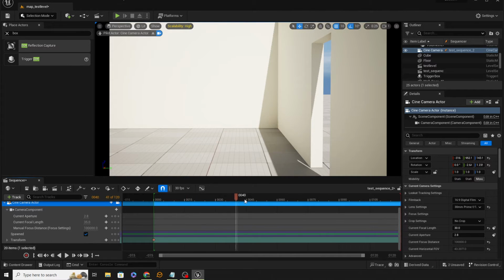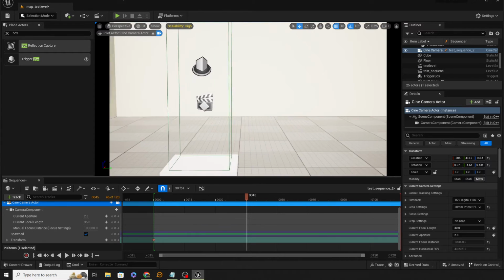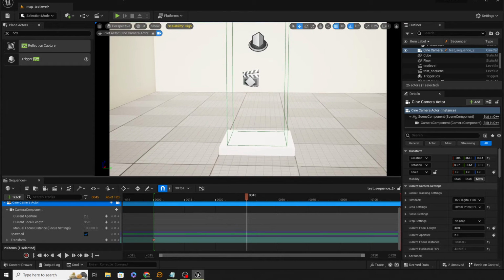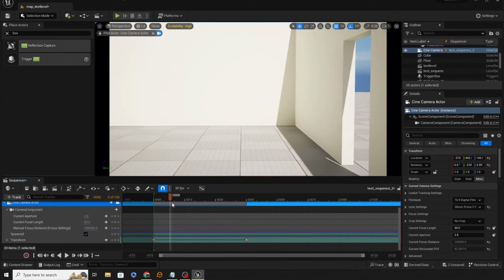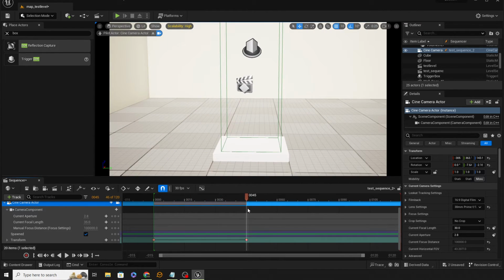So we're going to go to, let's say, 1.5 seconds, so 45 frames roughly. I know in America it's 24 FPS, but don't worry. And I'm just going to move along to here. Okay, and I'm going to hit the keyframe button again. And now we've got a sweep going from here down to here.